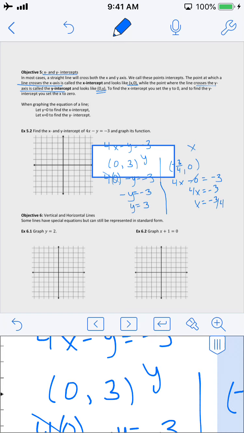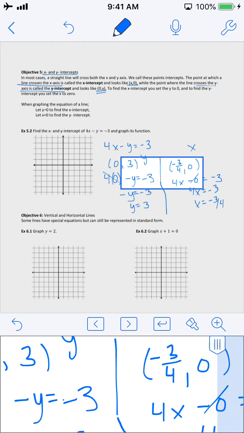Any sort of combination here would not yield a correct answer, first off. And at the end of the day, that's the most important thing. I don't care how you do stuff, but you got to do it right. Okay, you got to get it right. But you also need 2 points to graph a line. We can't graph a line without at least 2 of the points, bare minimum. Now you can have 3, 4, 5, whatever you want, but you need at least 2.